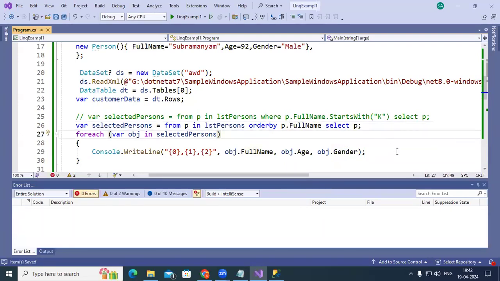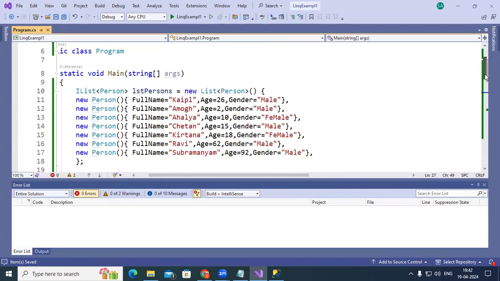So this time all the data gets selected, but based on the full name, the very first thing is Amog should come. Okay, then what should come here? Chetan should come. So first Ahalya, then Amog, followed by Chetan, then Kapil, then Kirtana, followed by Ravi and Subramaniam.